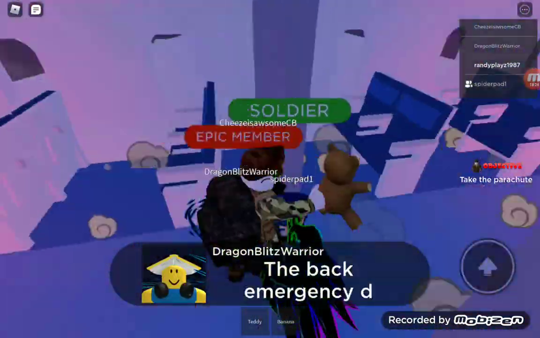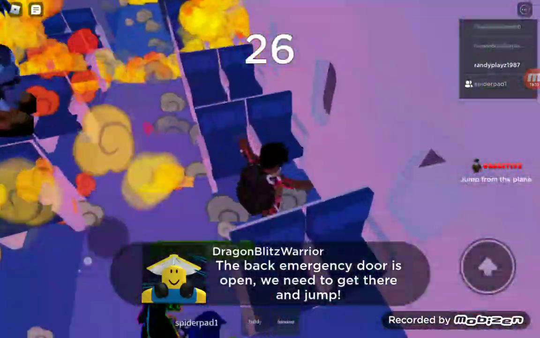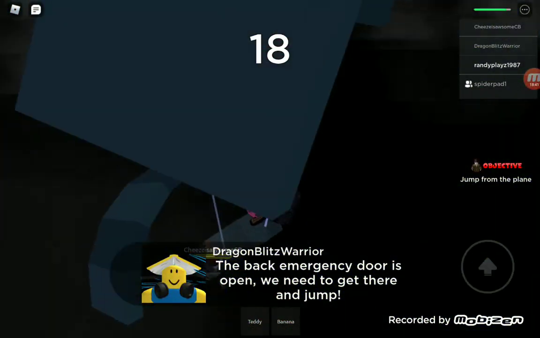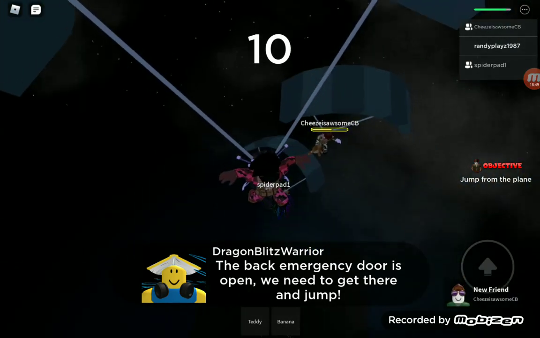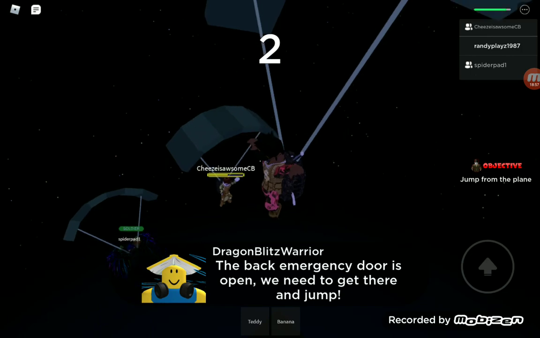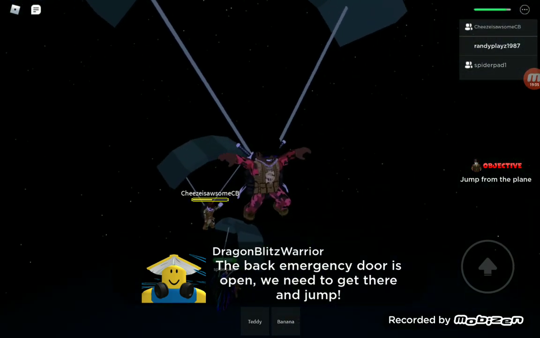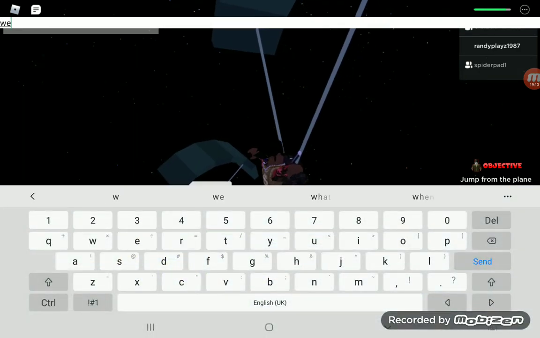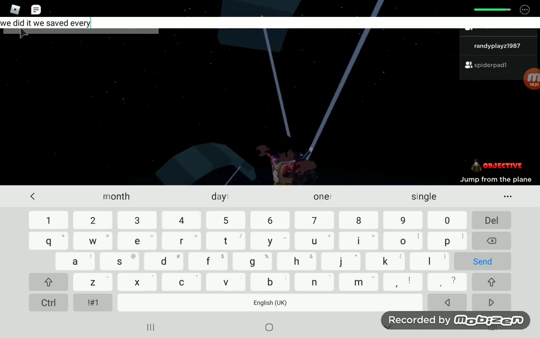Oh my god. The back of the medicine door is open. We need to get there and jump. Well, let's hurry. I don't want to be in this plane. I know we can drive. Let's go! Oh man. That was intense. Oh look! We're going down! Oh my god. We did it. We saved everyone.